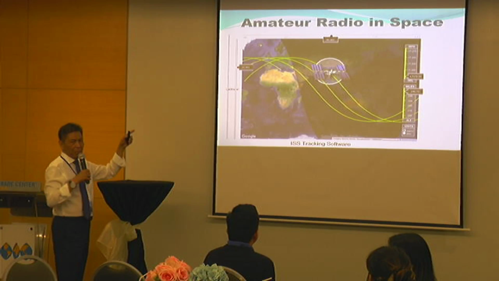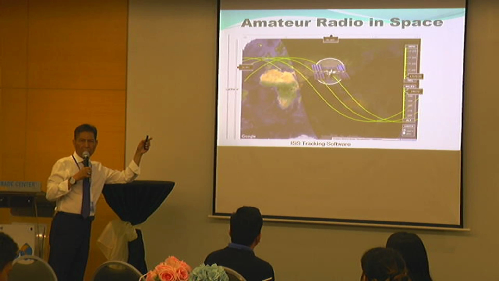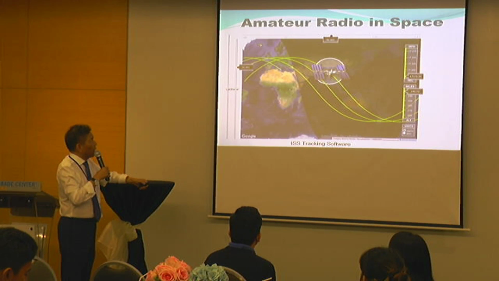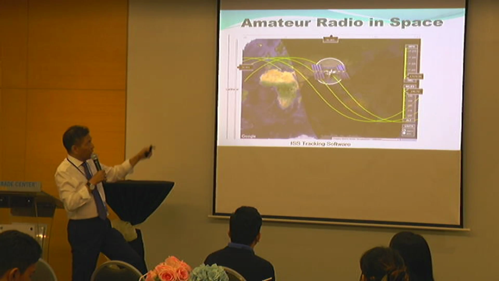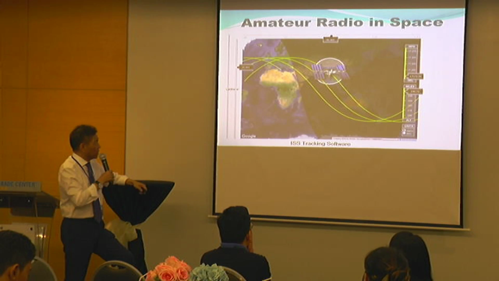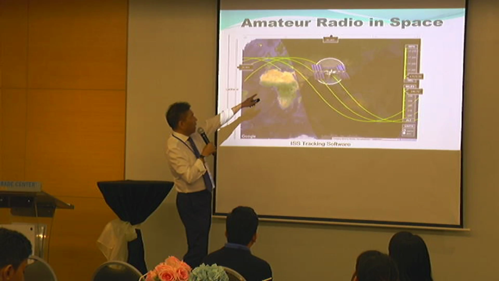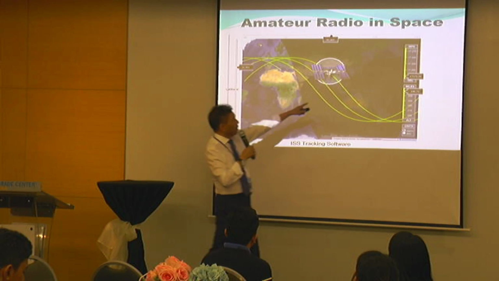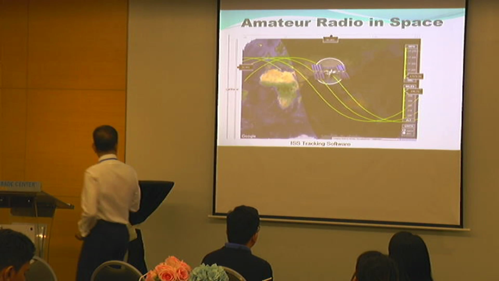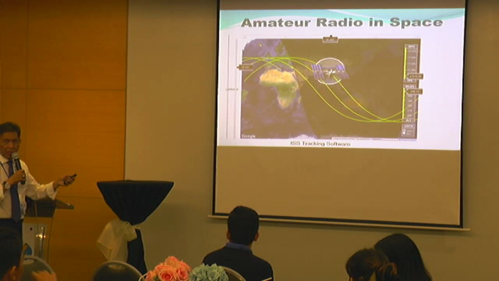Anyways, maski kayo right now, you could go to your laptop, computer, or tablet, and you could go to ISS tracking software or ISS.com. You will be able to track the ISS satellite as it passes through the Philippines. As you can see, that thing, day and night, is passing through Africa, and then it will pass through Australia, just missing the Philippines by several 100 kilometers. Nasa internet yan.